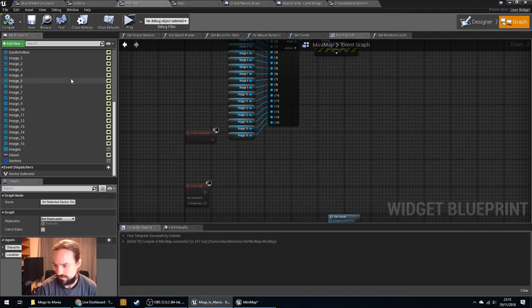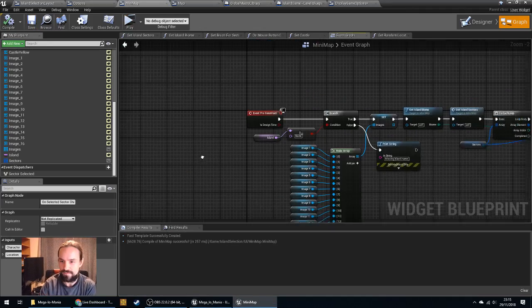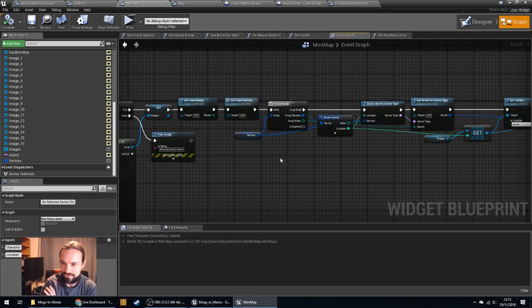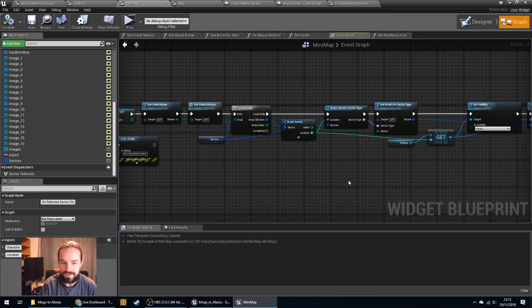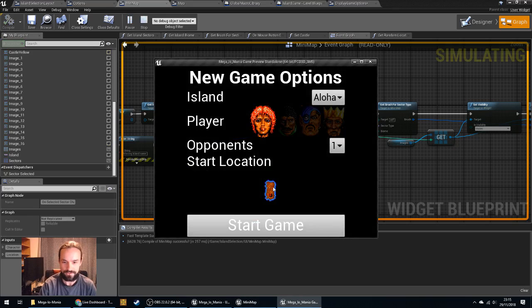But okay, so that obviously took a reasonable amount of time. As is always the way, I always set out with multiple things that I want to get done, and time seems to be against me and I only get one of them done. But I think that's quite good. We've got the mini map, we can pick the start location. Maybe could align it and arrange it a bit better. Definitely, since the mini map is here and the selection of the island is there. But we'll deal with that another time.